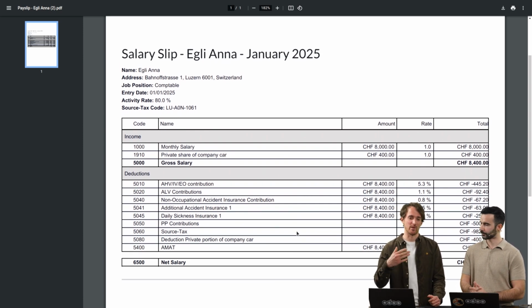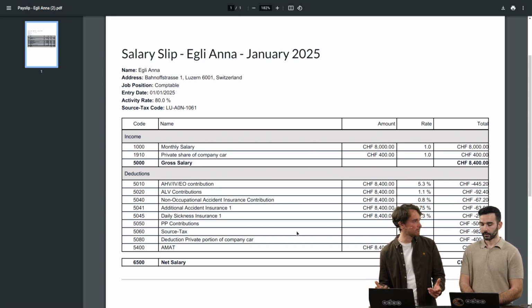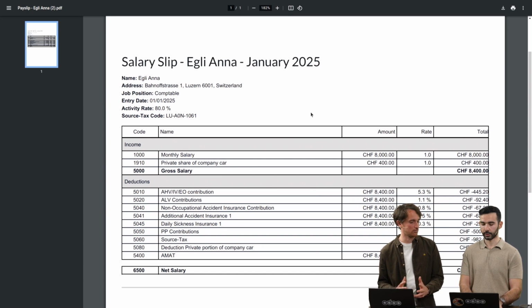I have a question still. We are in front of people who like maybe to go a bit into customization and development. Is it possible, while we are still certified SwissDec, to edit the report and change the layout? If you are good with XML, if you know how to code, you can go on the XML of this payslip and change the layout as you like. So it's possible. It's not an issue.